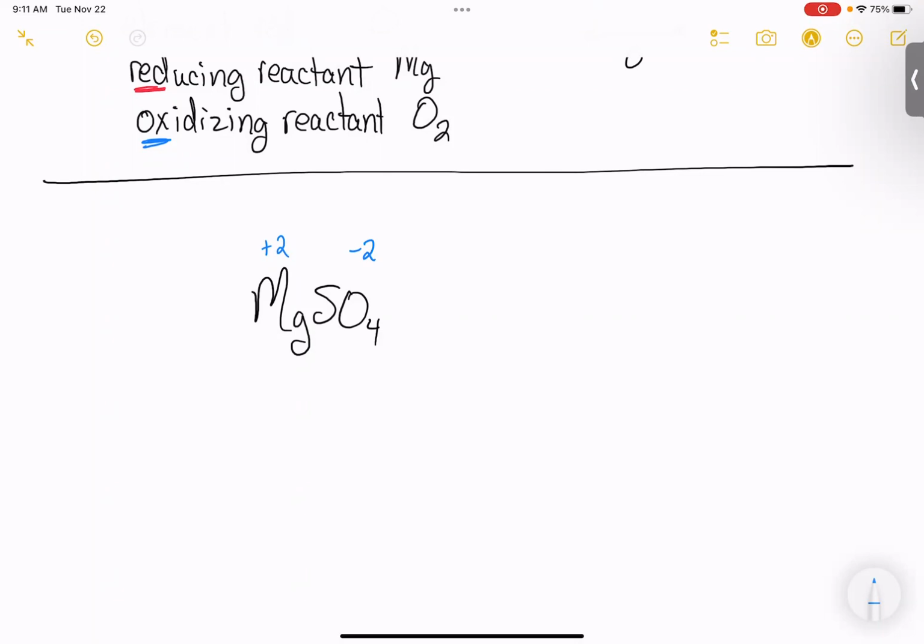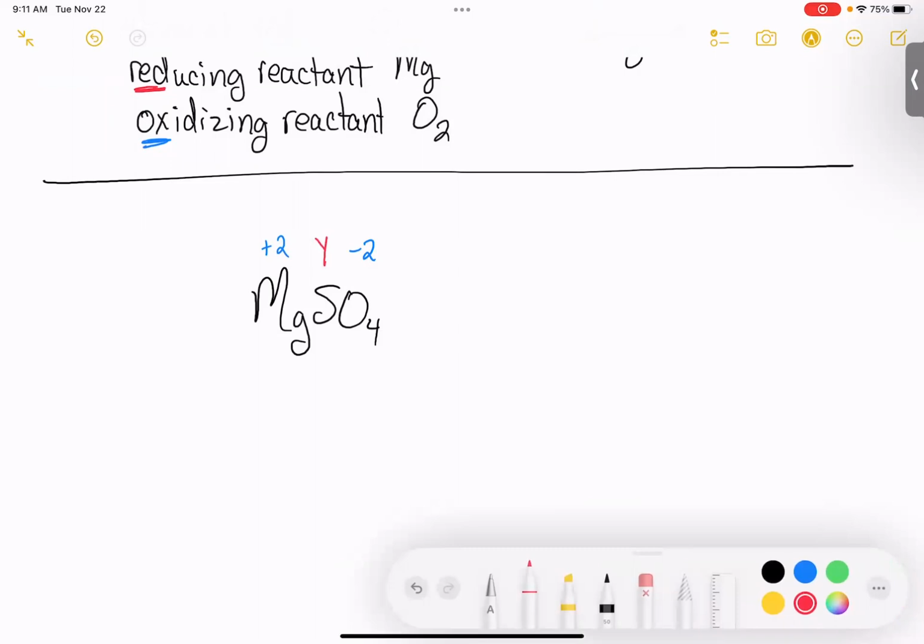Rule number 5 dealt with halogens. And then basically after those five rules, you're out of rules. We don't have a rule for sulfur. There's no rule for sulfur. So you're going to have to calculate sulfur, just like we calculated the charges on a metal whose charge could vary.